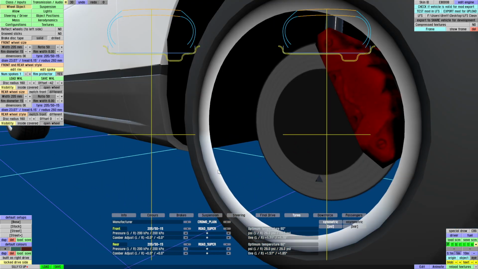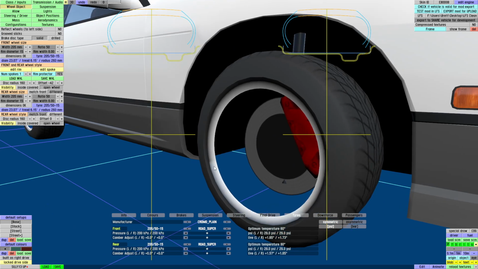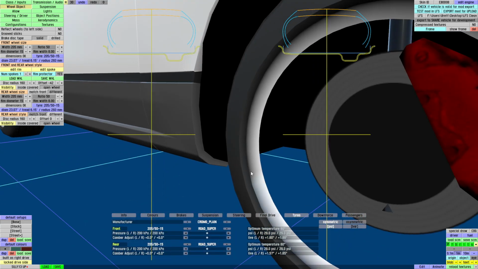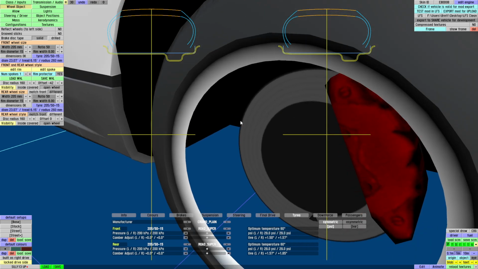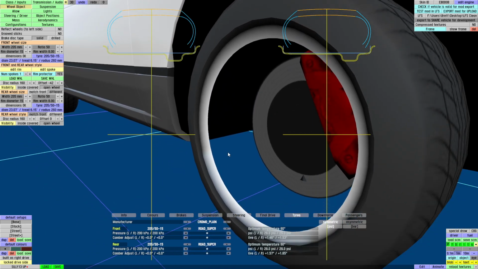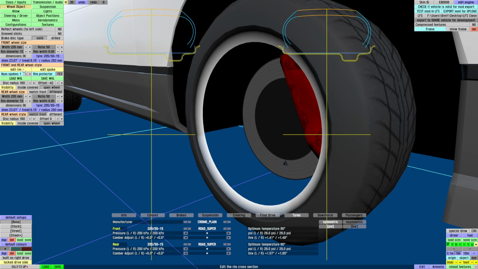The rim editor is kind of nice because it allows you to make a flawless rim for the wheel that will always connect to your surface of the tire. So it is kind of a nice bonus, but sometimes it's difficult to get the triangles. You can't connect your spoke triangles to your rim triangles. It's kind of its own separate thing.